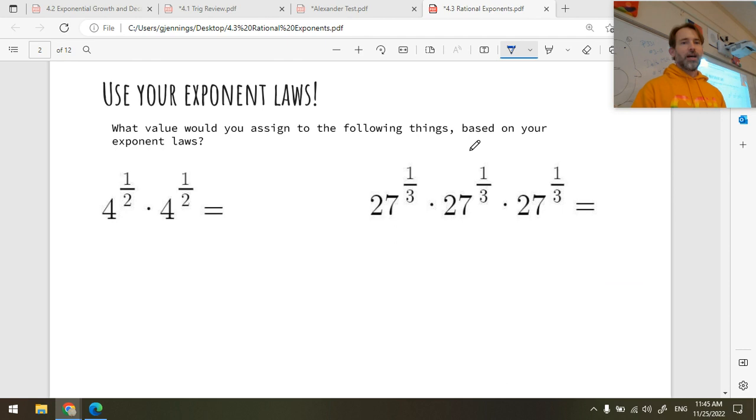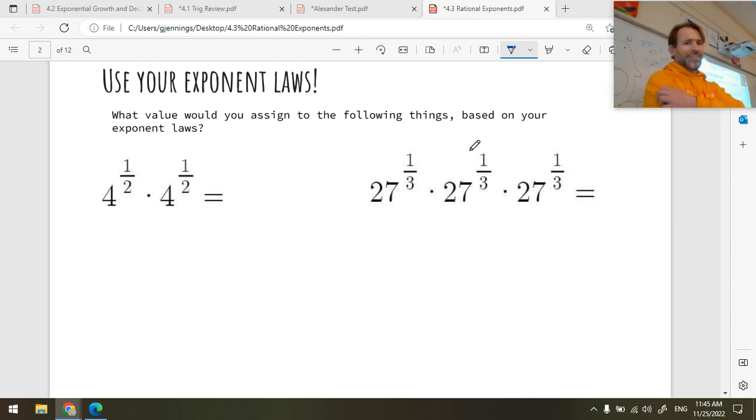All right, so if I gave you problems like this, 4 to the 1 half multiplied by 4 to the 1 half. Isn't that just 2 times 2? Because you just multiplied 4 by 0.5? Oh, well, how about this one? 27 to the 1/3. Maybe we should talk about that one then. 9 times 9 times 9. Yeah, but it's not going to be that, and I'll show you why. And this one is going to be 2 times 2, but not for the reason you're suggesting. And it's that funny thing about 2. So I'll change this example next time. All right, let's talk about these.